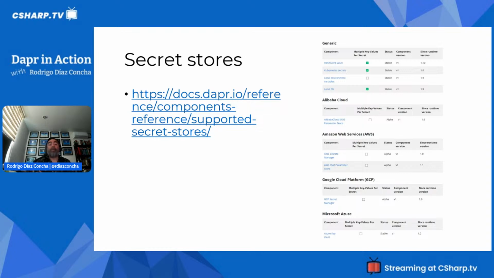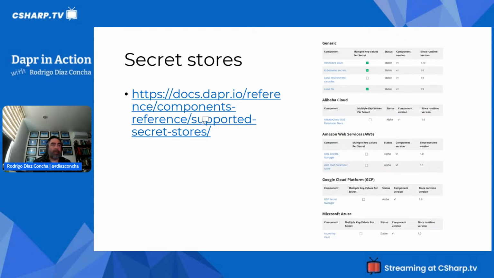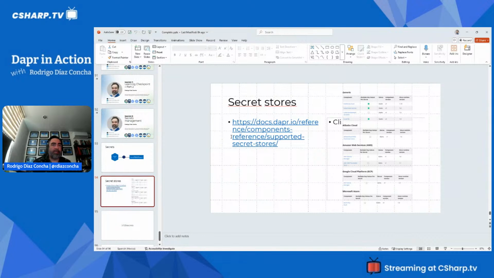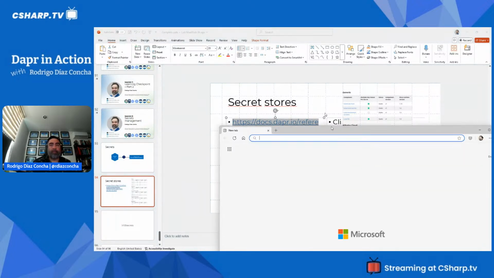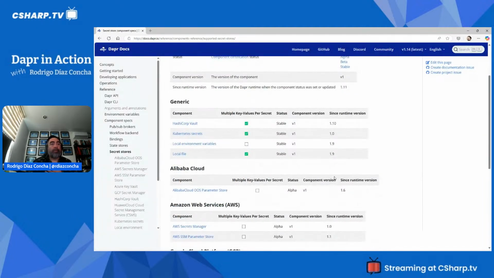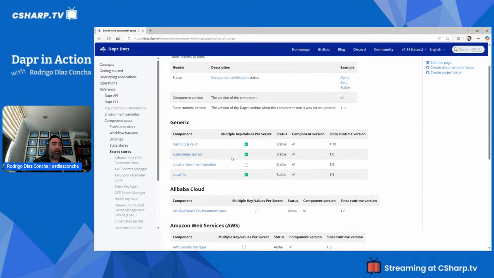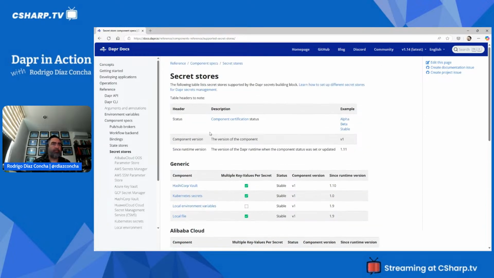Okay, cool. The thing is that you can use any kind of secret store. You can go ahead and navigate to those secret store places. Let's copy this and see what happens if we navigate to this web application. I'm going to paste the value here, and you can see the different documentation files, say, for local environment variables.